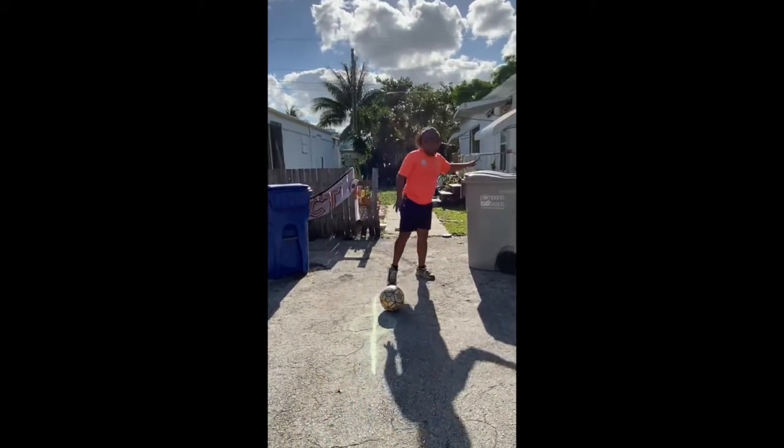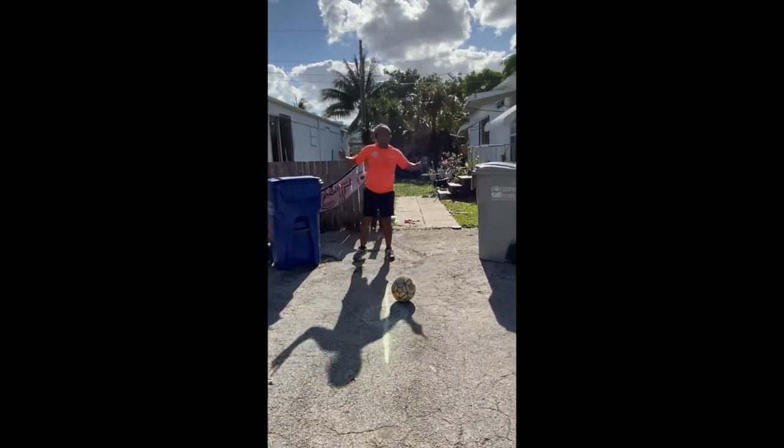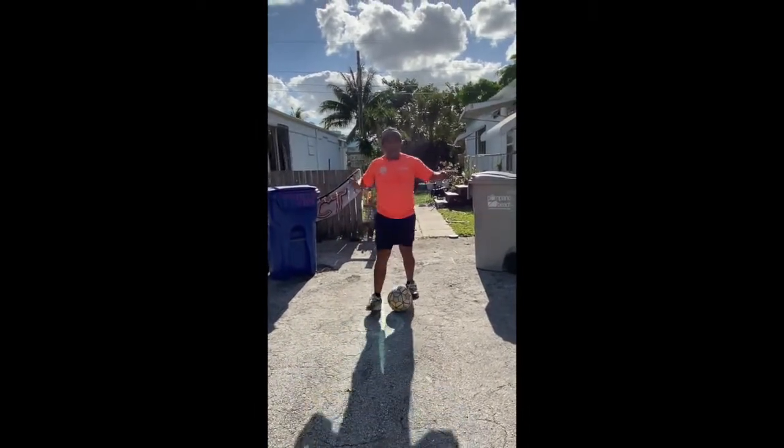Right foot here or left foot, whatever you want, but it has to be alternating. Okay, ready? And begin.